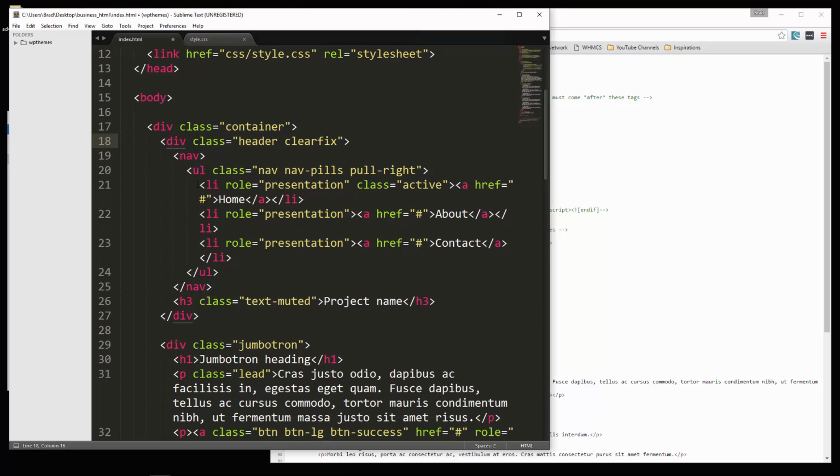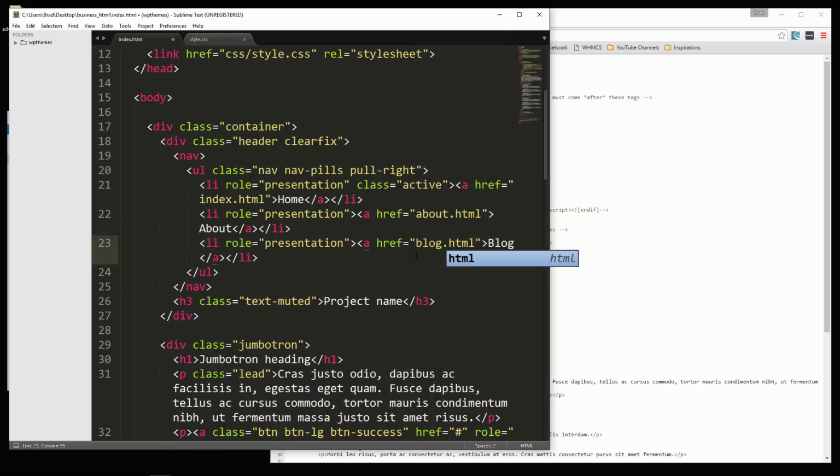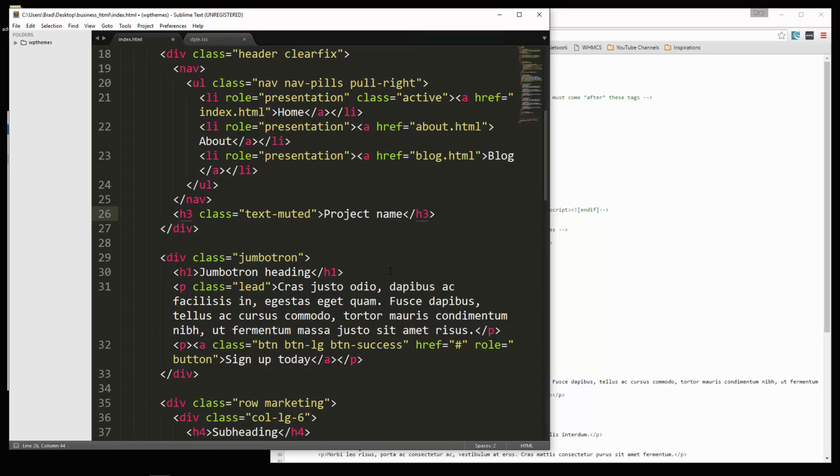Moving down into the body, we have our nav bar here. Okay, for home, let's change that to index.html. This one here will be about.html, and then this one, this contact, I'm going to change to blog. Okay, project name. Now, we're actually going to use a logo, a really simple logo that I created.